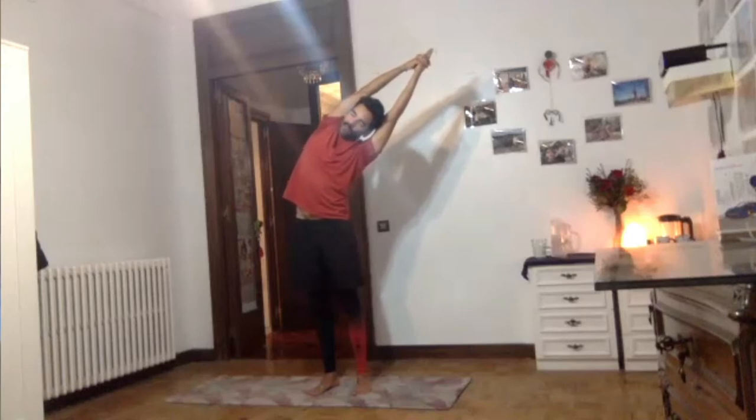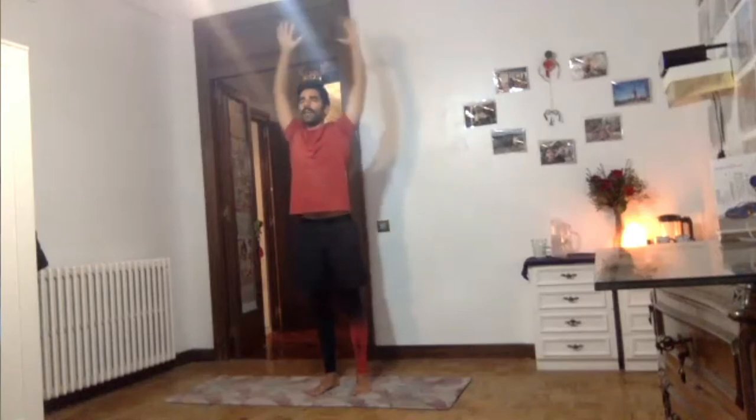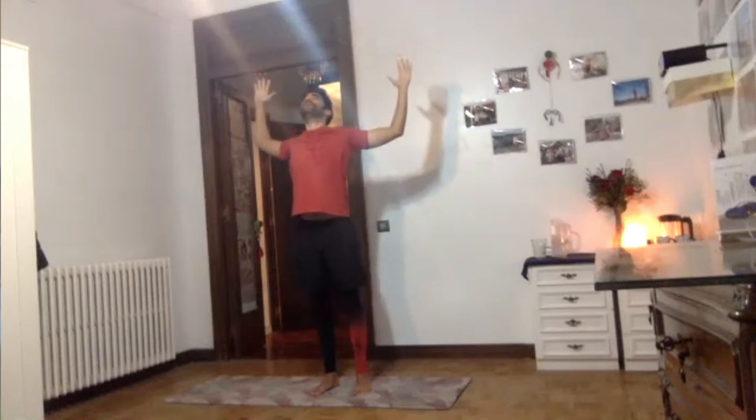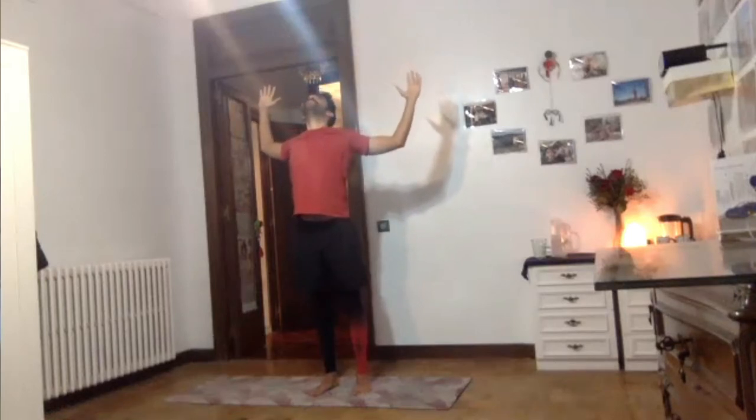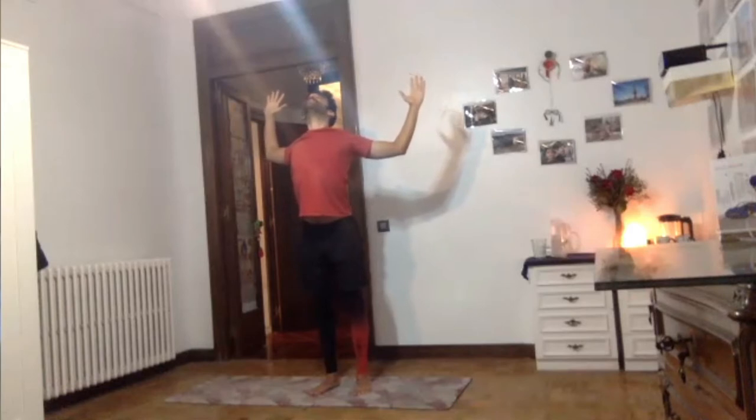Press feet down. Inhale, come back to center. Reach up through the arms. And exhale, bend the elbows. Pull the elbows back. Press the center of the chest forward. Inhale, press the chest forward, reach the chin up, and exhale, elbows back. Unite the shoulder blades and pull them down. One more breath here. Inhale into the center of the chest, reach the chin up higher, and exhale, pull the elbows back, pull the shoulders back and down.